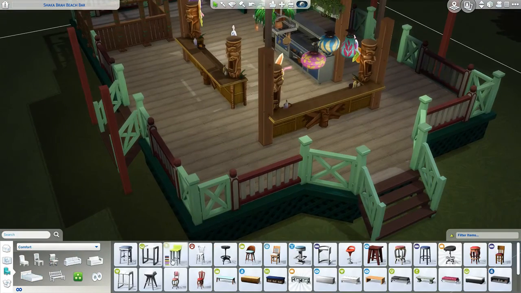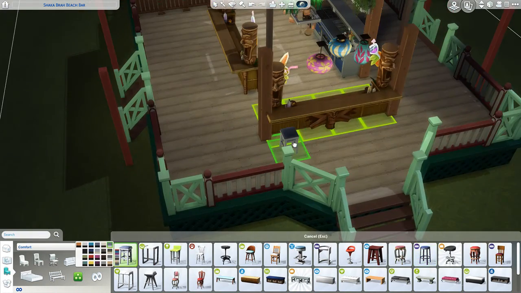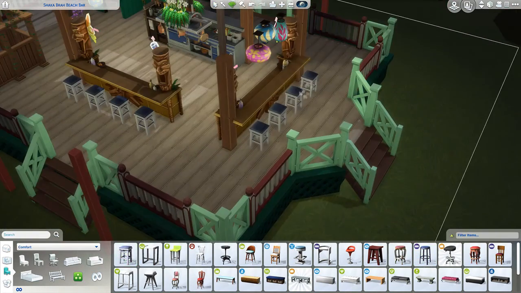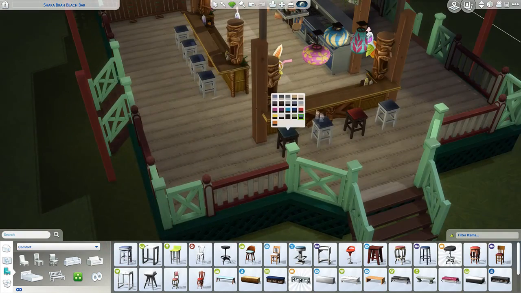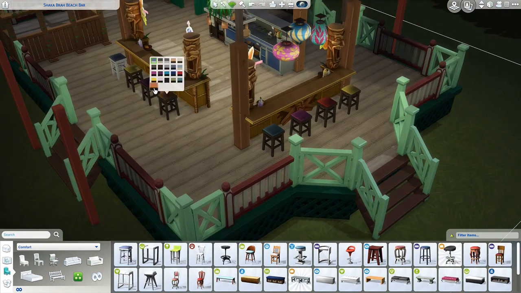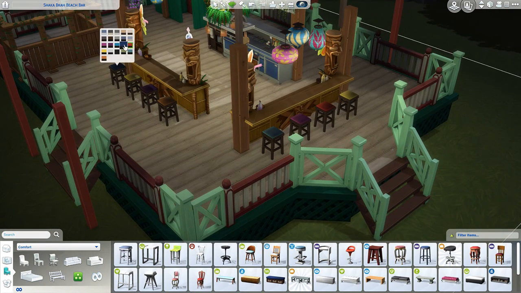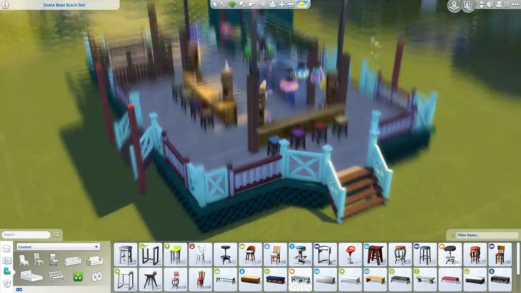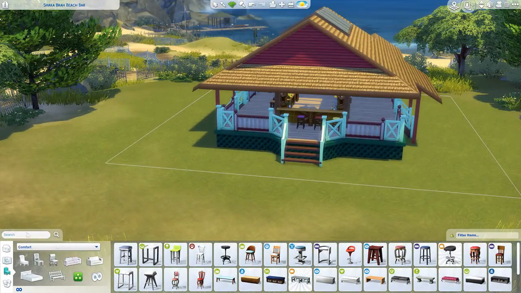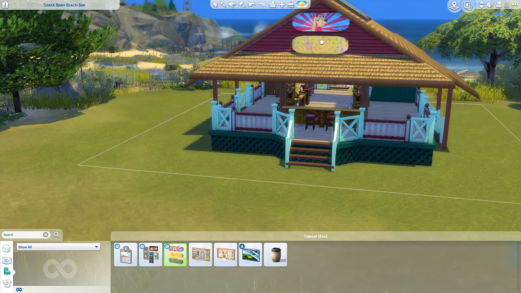And for the bar stools, I just went for a similar style with every bar stool, but I did change all of the colors because I wanted it to look really nice and festive. Also, let's see here. I also put this skateboard item that I sized up.